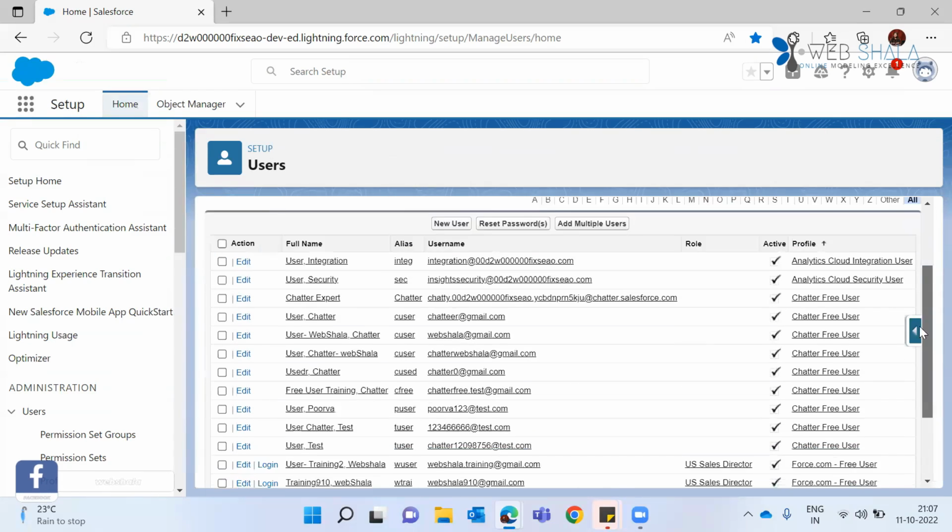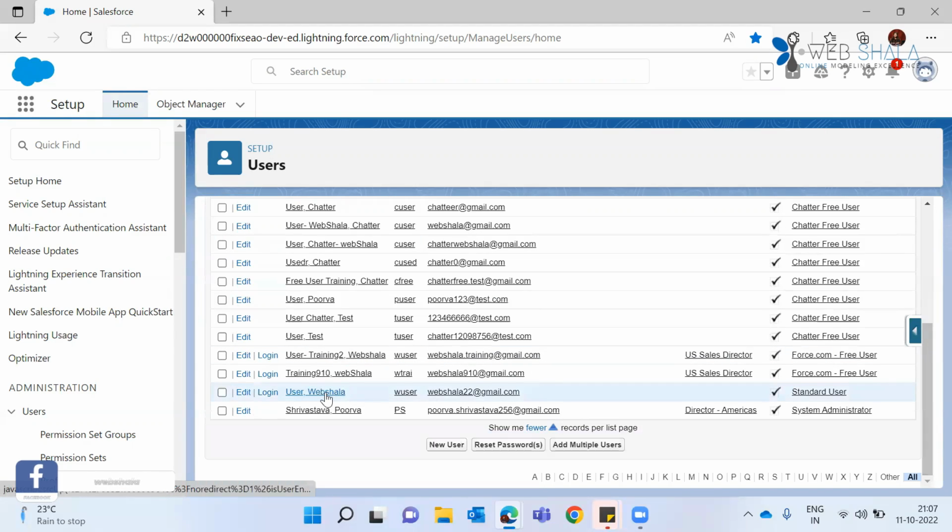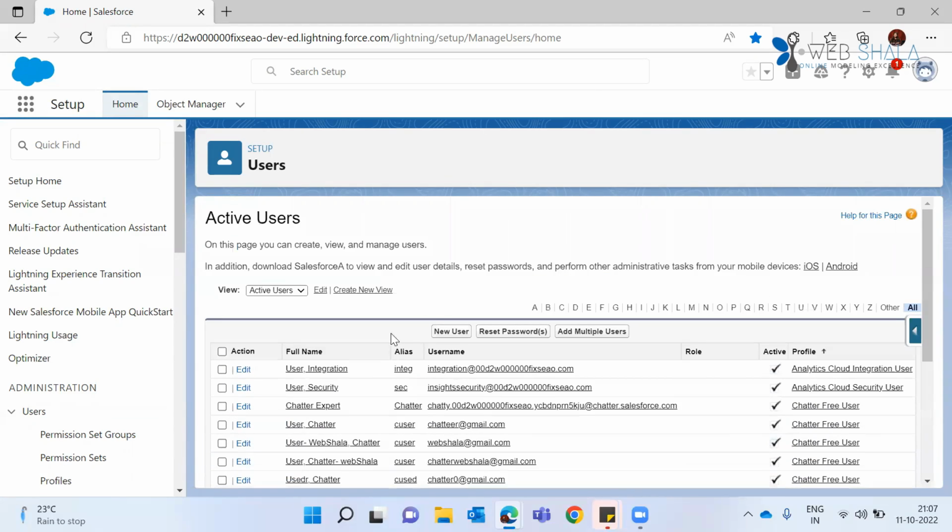Yes. So yesterday I told you in order to create a user, you will go to setup, then user, and then you will click on new user and create a user using the different licenses and different profiles. If you want to add multiple users in one go, let's say you want to create 5 users or 10 users, then you can use this add multiple user option here.